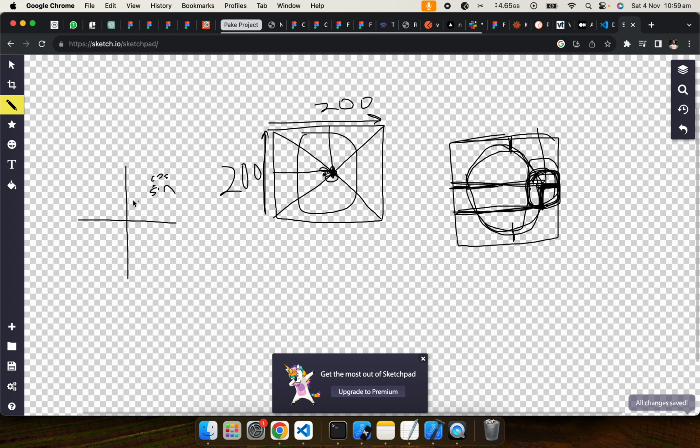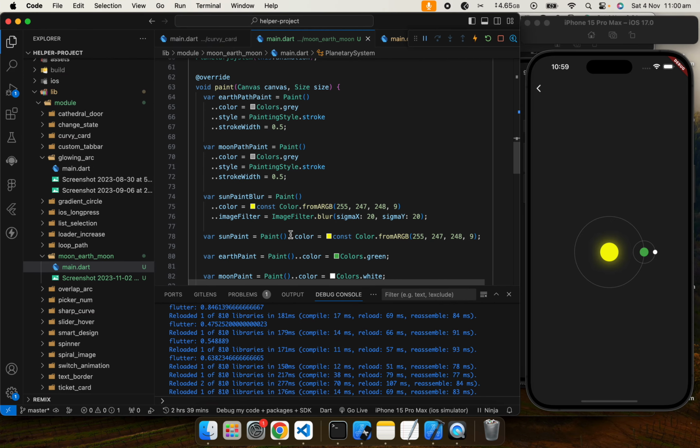So if you have an object somewhere here, since you know the angle here, you can find this position using cos theta and sin theta. Don't worry, I will explain it in code.